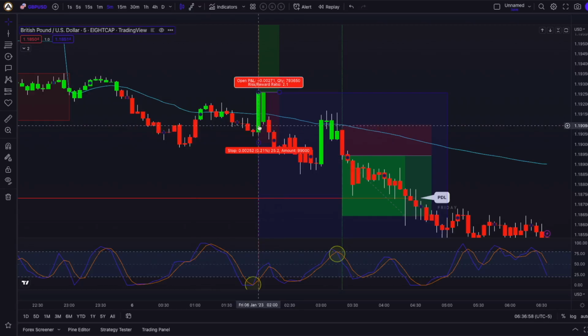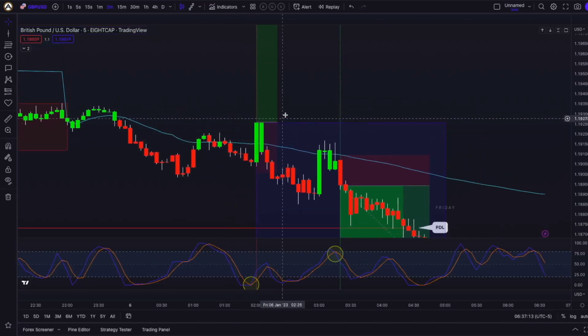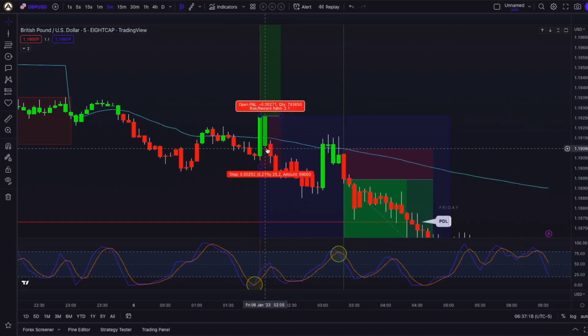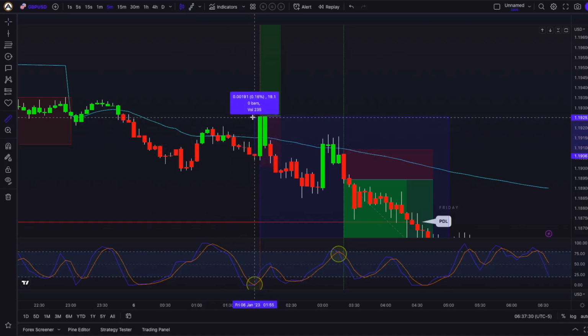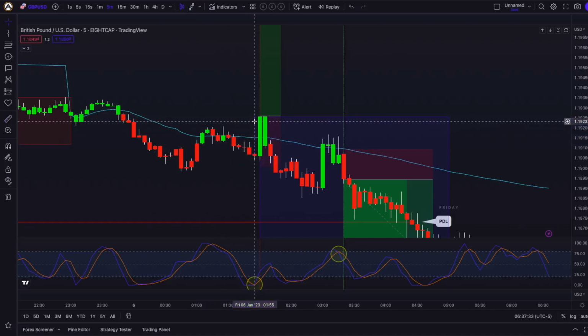But this entry, I did not take it because A, it was very early during the session and my stop loss would have been too big for my liking. So I usually like to stay below a 20 pip stop loss, because what it essentially means is by choosing a 25 pip stop loss, it also means that your take profit target needs to be at 50 pips. So we will be looking forward after a move of, hang on, let me measure it, of already 20 pips within one 5-minute candle. We're expecting this trend to continue for another 50 pips to the upside.